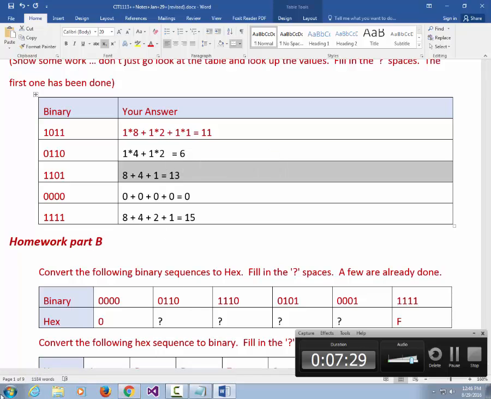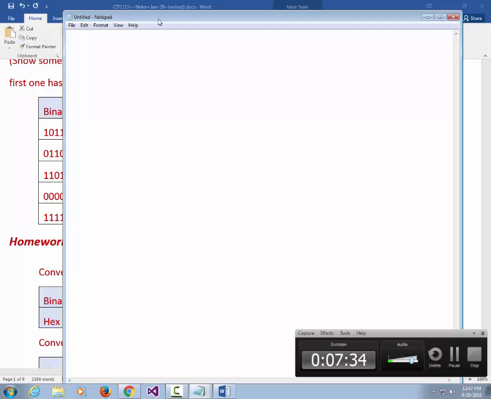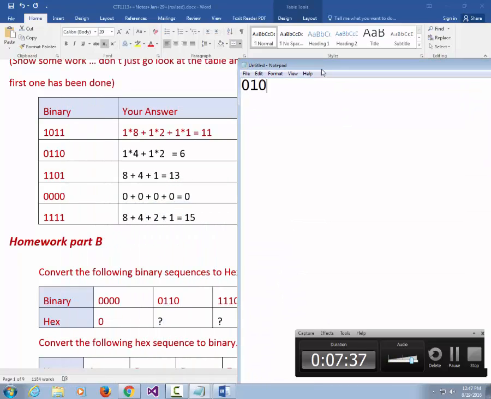So if we had a series of binary digits, and we wanted to be able to translate them into something easier for humans to read, we could translate them into decimal numbers. We might break them up into groups of three, we might break them up into groups of four. Normally they're broken up into groups of four. I'm going to skip breaking them up into groups of three. So, conceptually, I'm going to break them up like that.